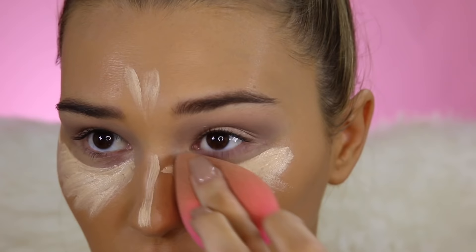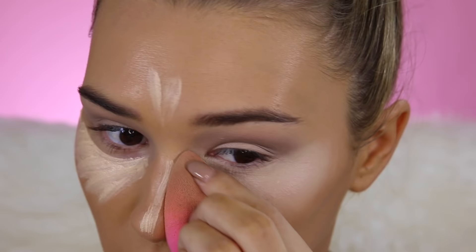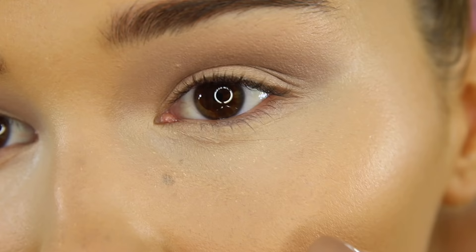So for concealer, I have this one from LA Girl — the Pro Conceal. I do use this in some videos and I probably will continue to use it just because it is so affordable. The only reason why I don't like this is because when I put it under my eyes, it leaves like little chunks of product under there and it doesn't blend out — it looks like little sand specks. My friend told me that happened to him as well and his new ones were fine, so maybe I have a dud. When I said that on my last video, people were like, that happens to me as well. This shade is obviously too light for me, my bad. But you can definitely see the little chunks under my eyes. Not cute.